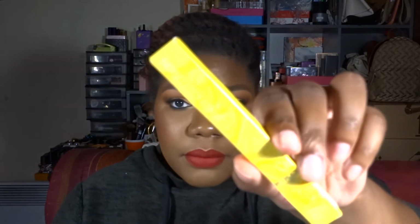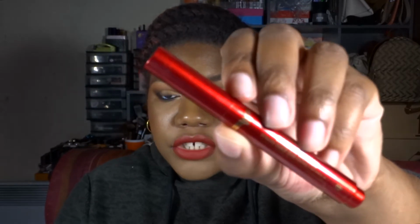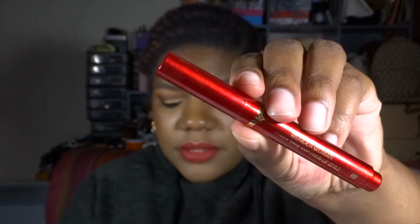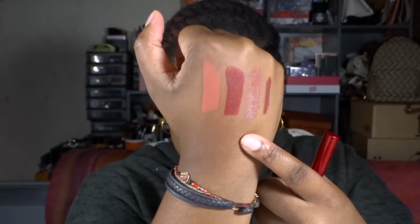I also bought, whoops, thanks to Angelica Nyqvist from the Explosion collection, this eyeliner. It's called the eye pencil, I think. Yes, in the color 4, and this is the burgundy shade. And I also bought from the collection Wonder Woman the Power Shine Explosion Lip Stilo in the color number 2, and this is what it's looking like. Yeah, I love it. With the brown lip liner and the 3D Hydro Lip Gloss number 20 by Kiko.